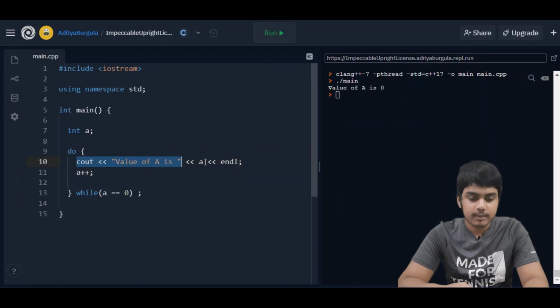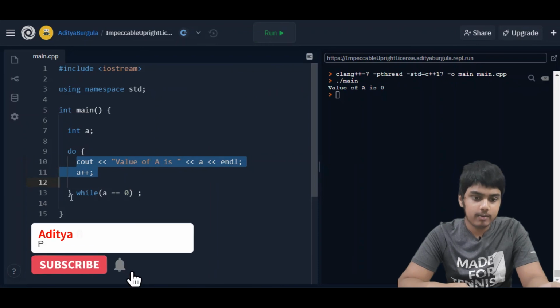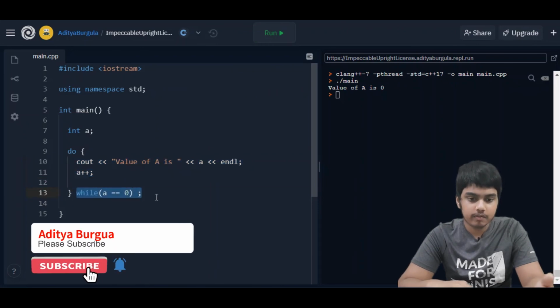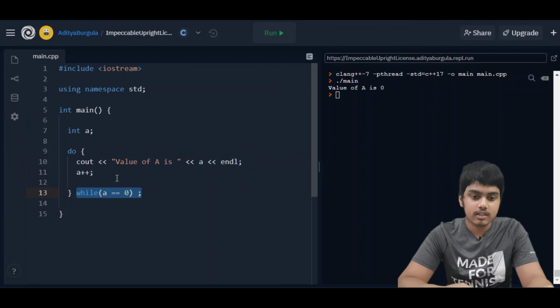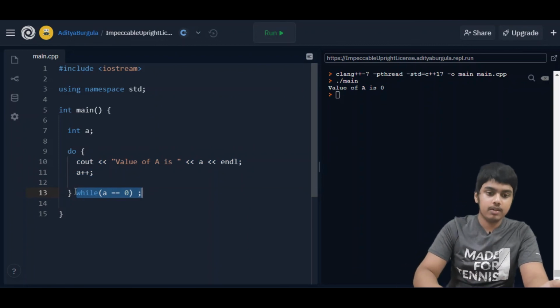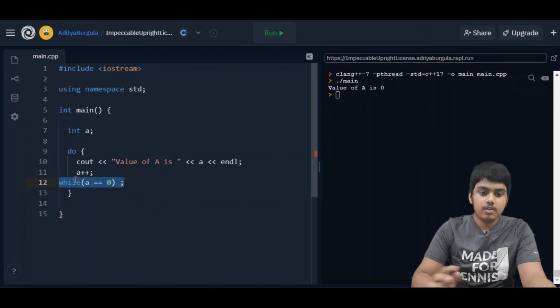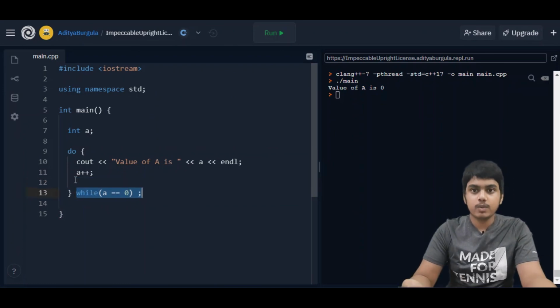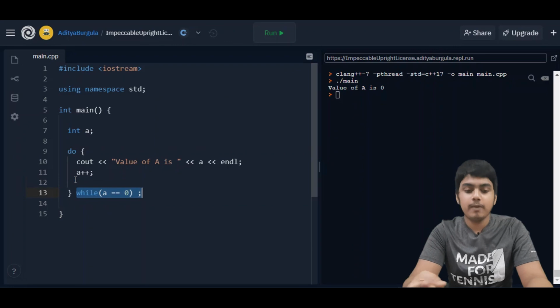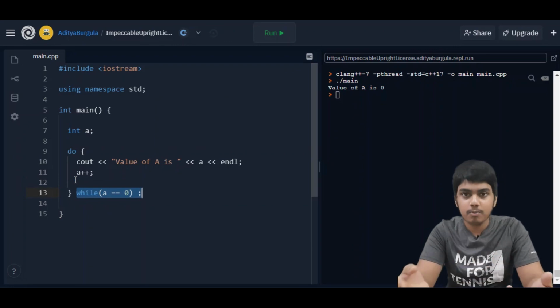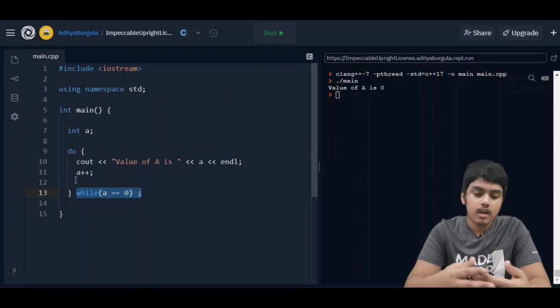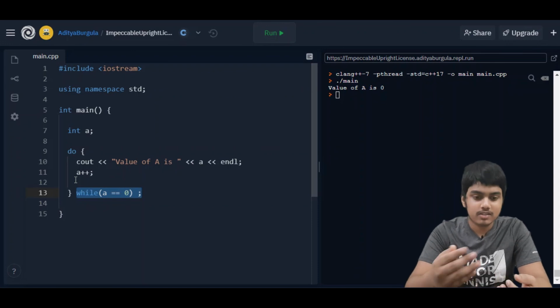So it is printing the statement and incrementing the value, and then when we check the value of a, it is coming as false because it has been changed to 1. So that time it is not coming to this do statement again. So guys, now I think you might have understood how the while loop, for loop, and do while loop are working. We have covered almost all three. I thought I would not cover this do while because it is also very simple, as you can see.